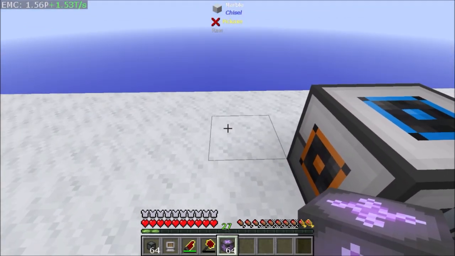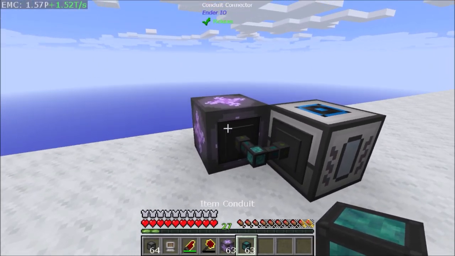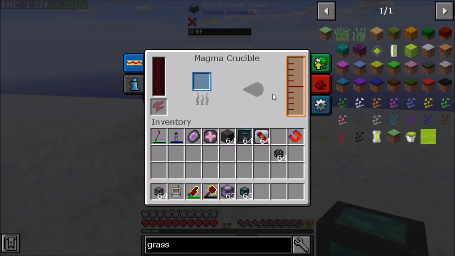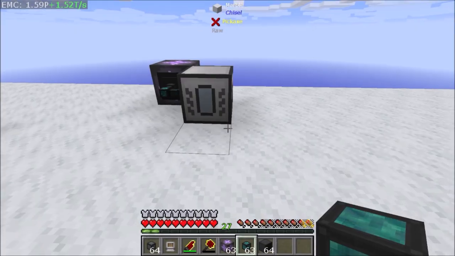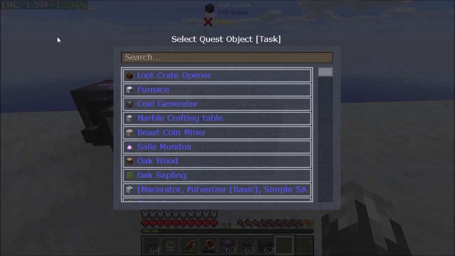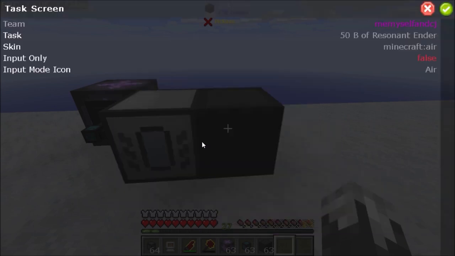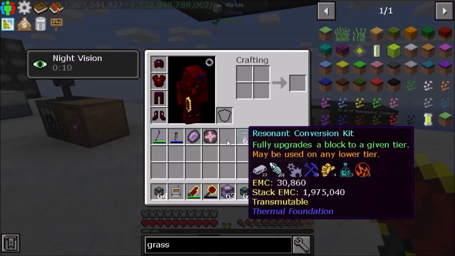We're getting close to being able to do our final star. Alright, so first things first, we need that. We need our item conduit. We want this set to extract always active, this set to insert. Let's set this up to input, output. I'm hoping that this will just automatically put in here. We're going to find out. So task. Resonant ender. That should be good. There we go. So we want this set to ender pearls.